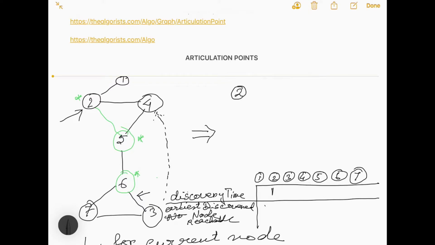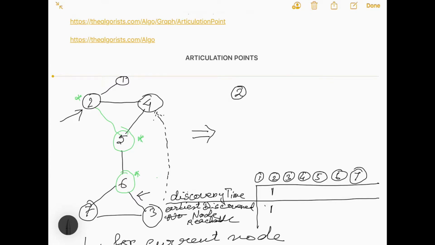Since node 2 is the starting node of the DFS, it is discovered first, so no other node is discovered before it. So definitely the earliest discovered node reachable from 2 is 2. We will put the discovery time here, not the node ID, and from the discovery time we would know which node that is.